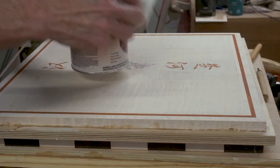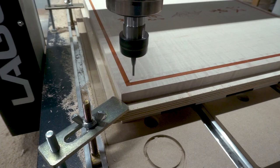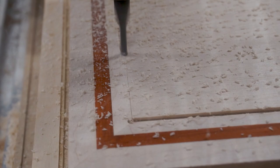Before applying the dark brown epoxy, I'm coating the surface with shellac to help prevent it from absorbing into the maple. And now it's time to cut the grid lines, and you can see that it lines up perfectly with the glue line around the frame.